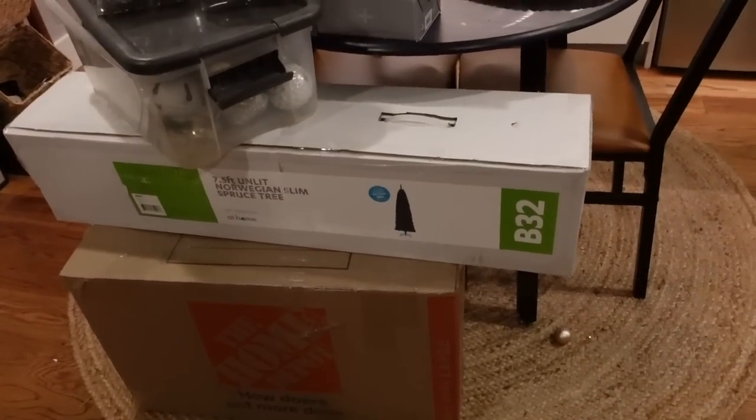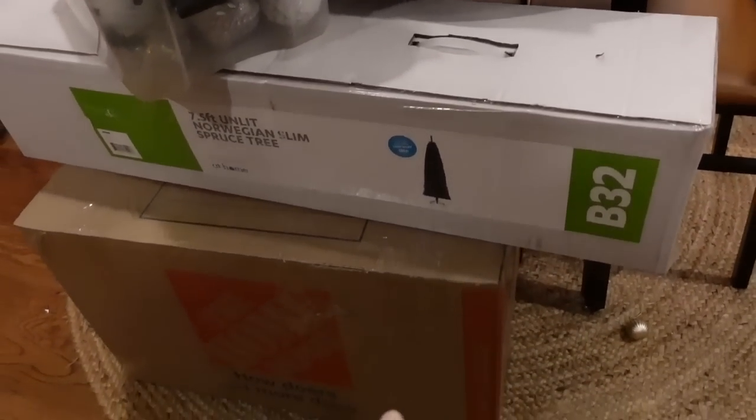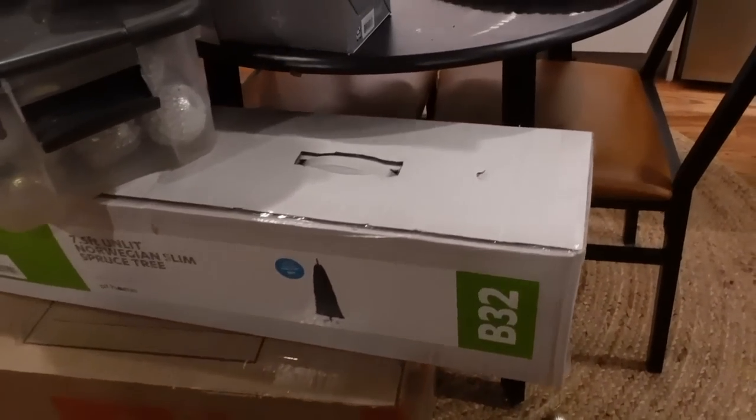And I didn't go ahead and leave this like this because I have to put this up. So this box down there was all my old Christmas stuff, so I have some fall stuff in there. So I'm going to leave that like that so I don't forget that I need to get to that.